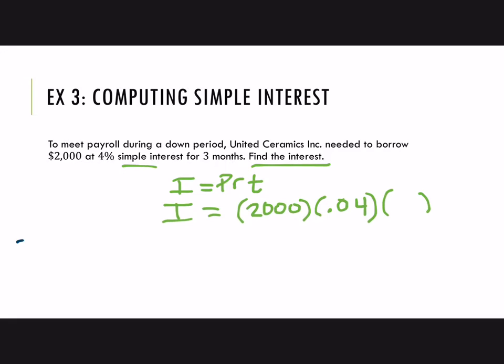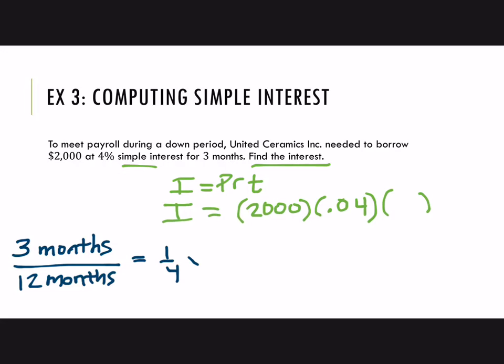Alright, so off to the side here, what I need to know is 3 months is how many years. Now the easiest way to do this is just to divide by the number of months in a year. Divide by 12 months. Okay, so I'm making a fraction. The part of the year that I have, 3 months, divided by the total number of months in a year, and that gives me a fraction that represents the number of years.